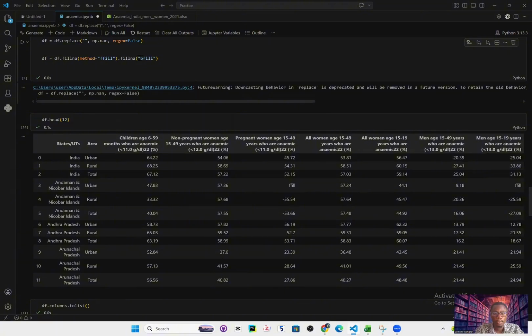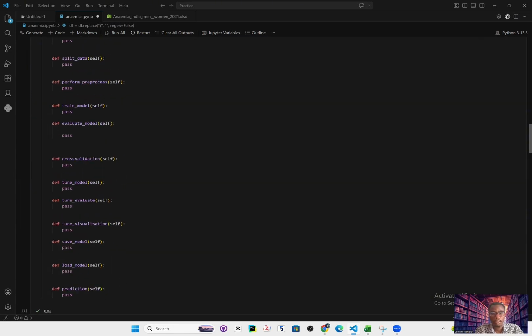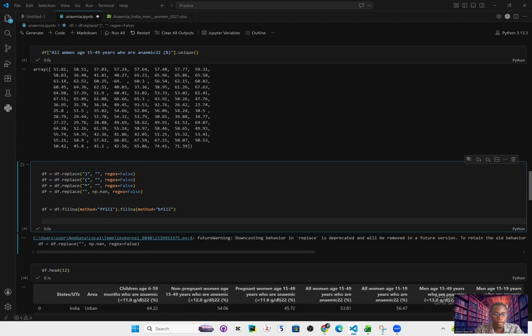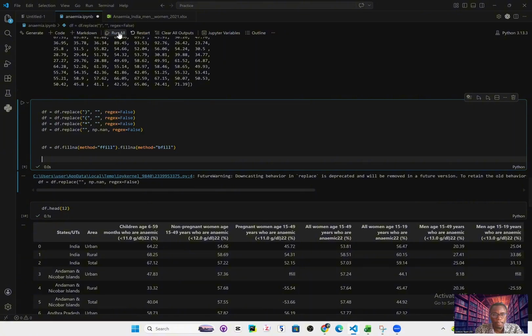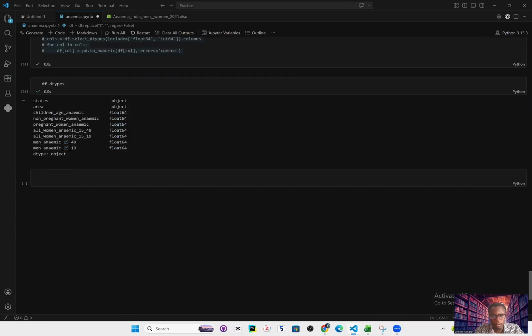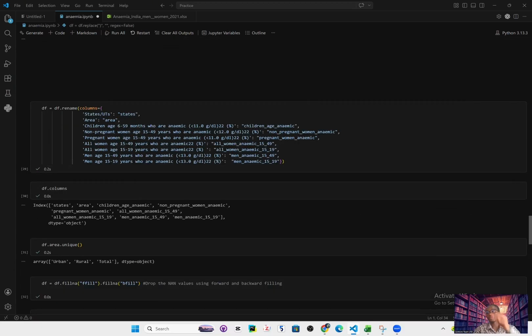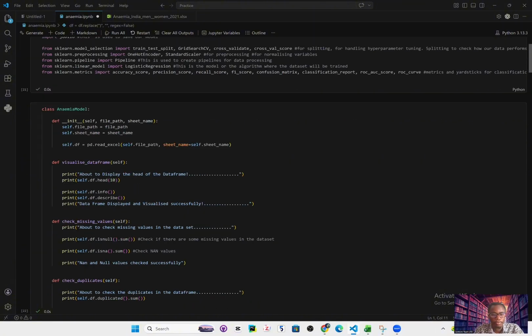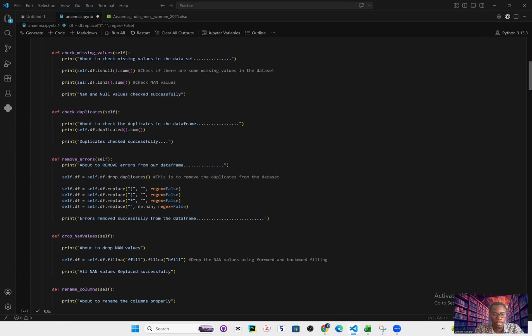Oh, sorry. Method is equals to forward fill, and oh, that should finally work now. I'm gonna run all again. Of course, that works perfect. So we have that now as float, and that was just a mistake.